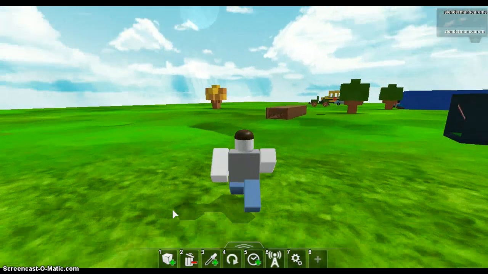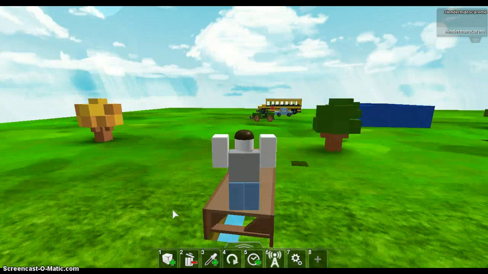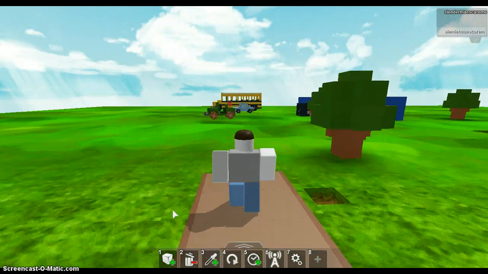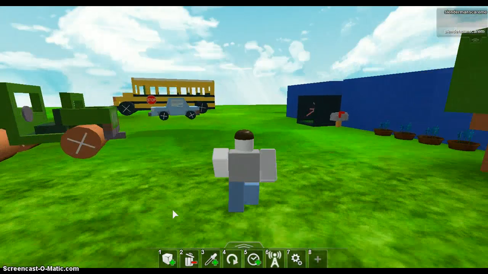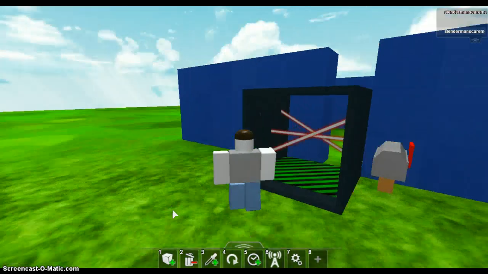I wanted to show you guys, this is my bridge, those are my vehicles over there, bridge, as you can see, and then you walk, here's some trees, and this is a security door that leads into a house that is mine. Sure, I'll show you what's inside the house.